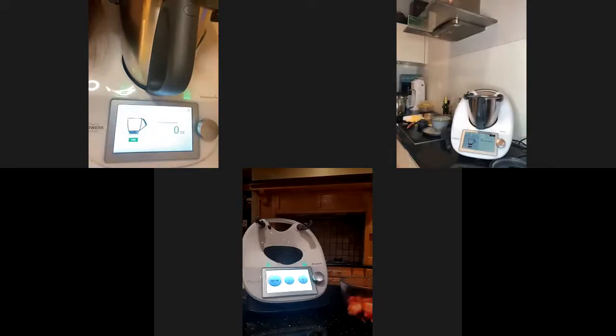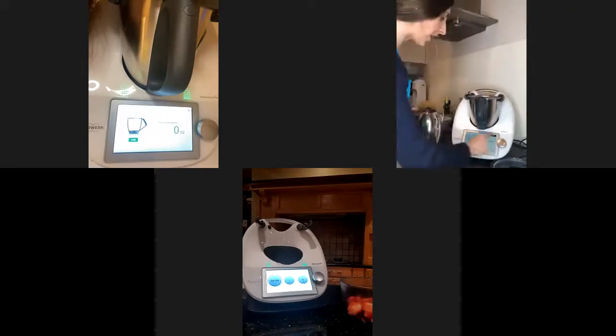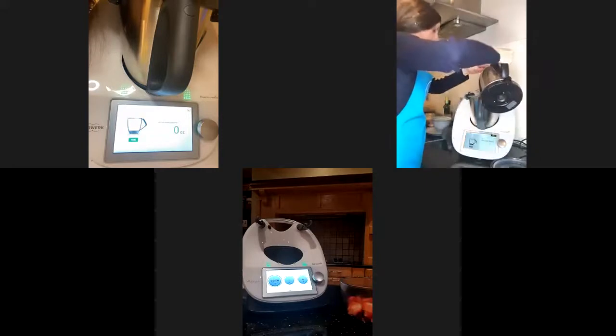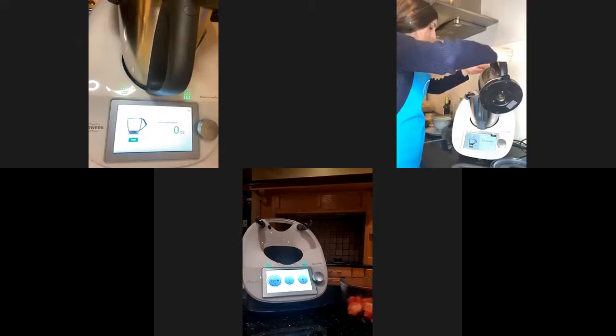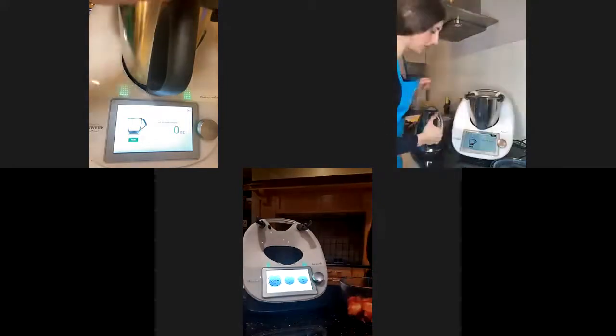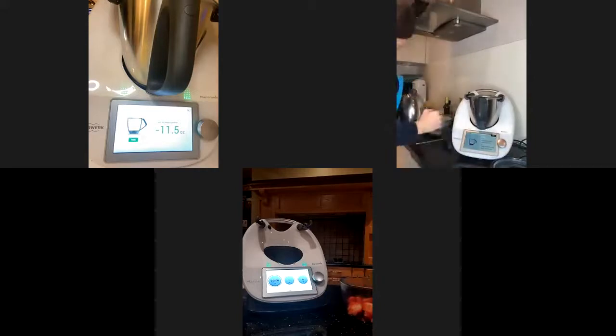The white wine is in. I'm just going to add 500 grams of water. With rice, make sure you put the correct amount, otherwise it might be a little bit watery. I tend to be very, very precise with this one. The rest of the ingredients doesn't really matter as much.